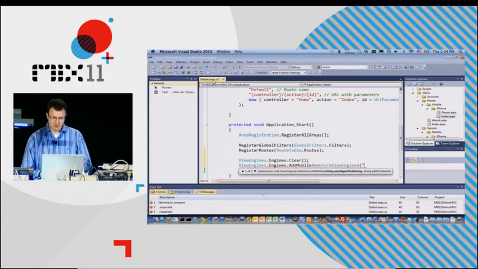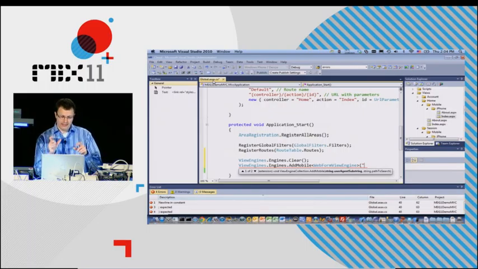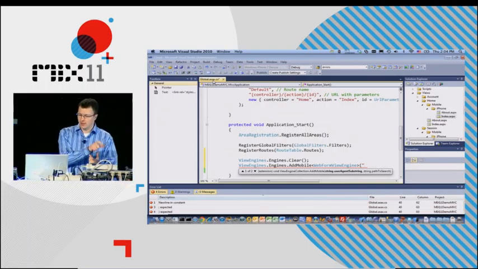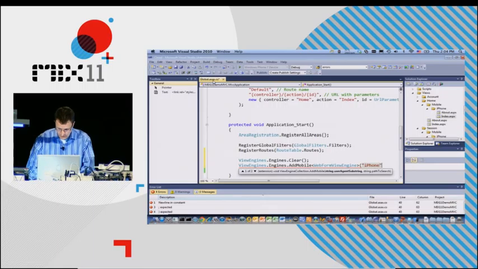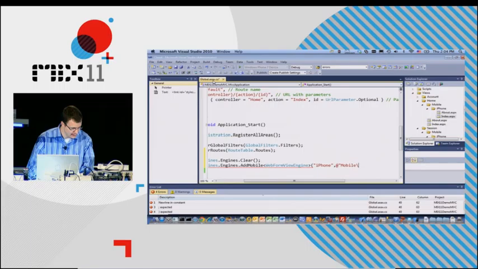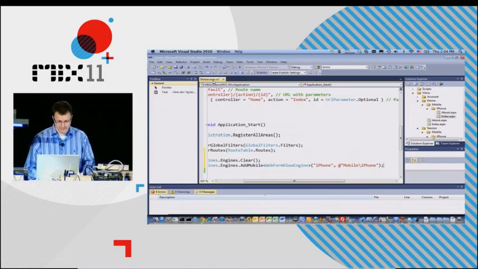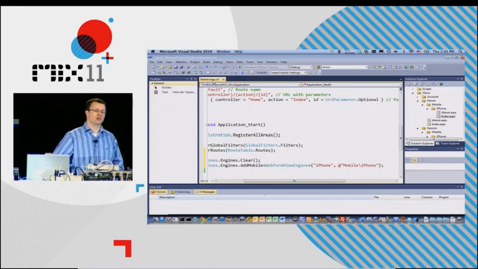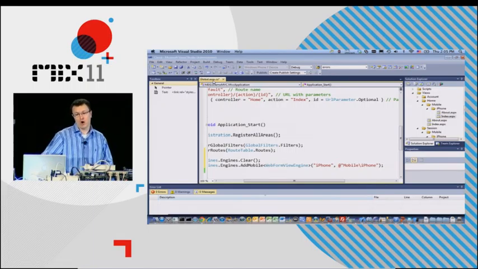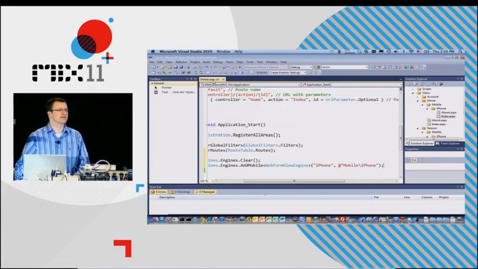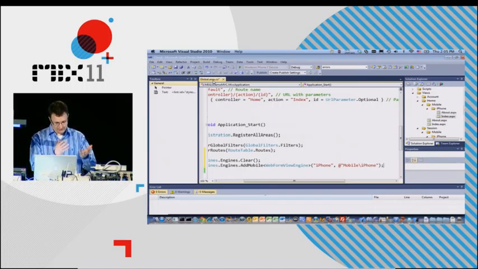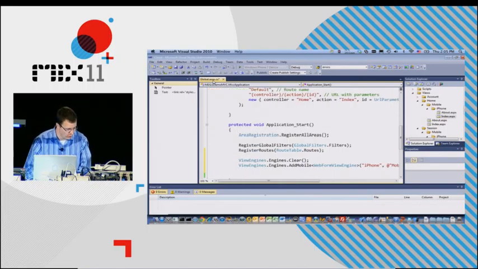And I'm going to give it two parameters here. One is a unique string that appears within the user agent, so it's called iPhone. And then the second is a path to where I want the user to be taken if that is detected. So let's call it mobile WAG iPhone. And there are a few implementations of a view engine throughout the web. This particular one I shamelessly stole from Scott Hanselman's blog. But certainly feel free to do a search. It's fairly easy to create your own also.